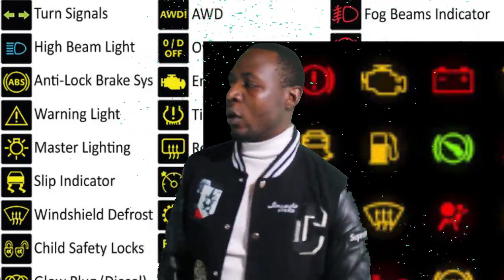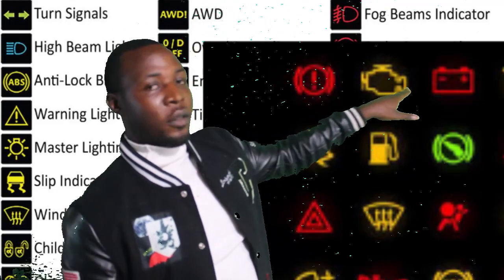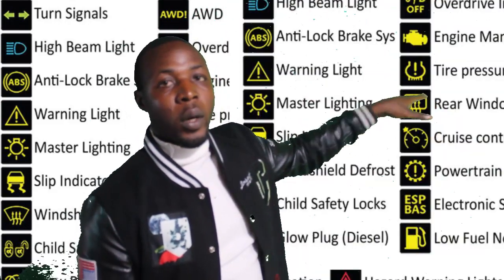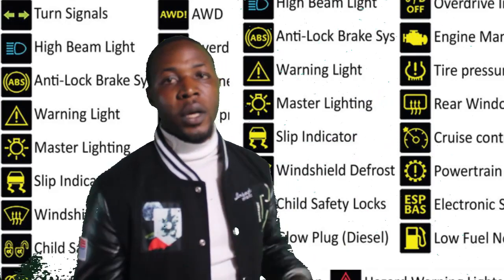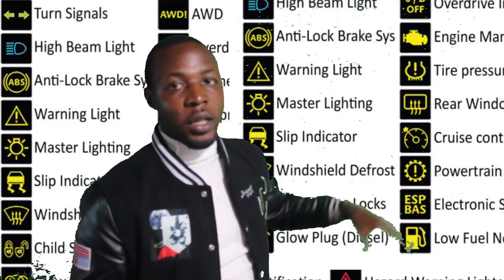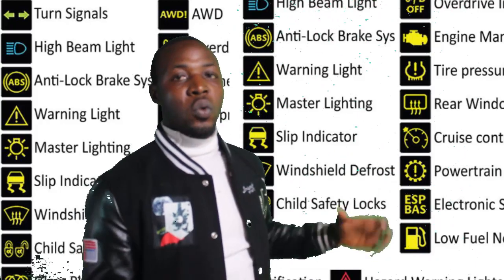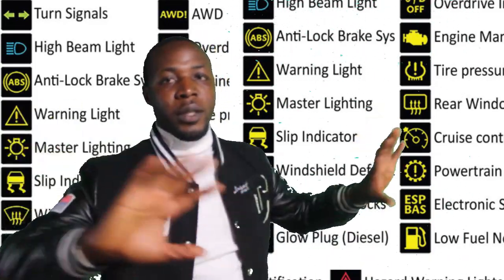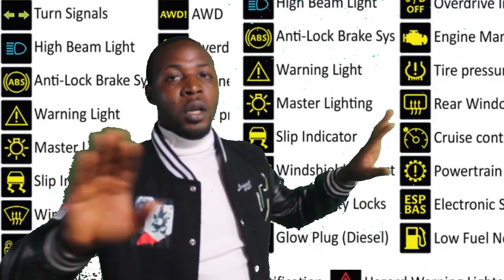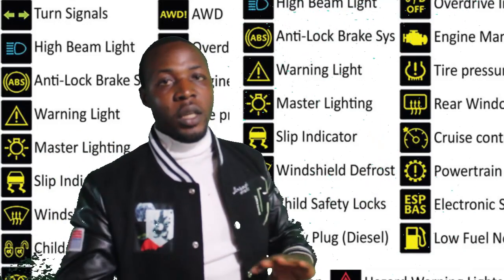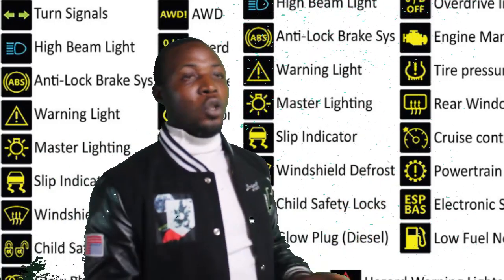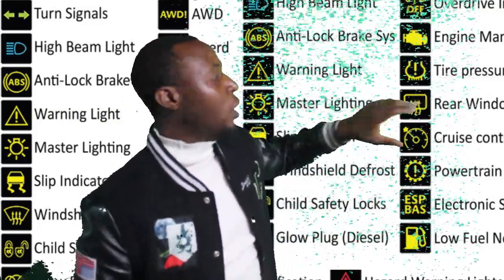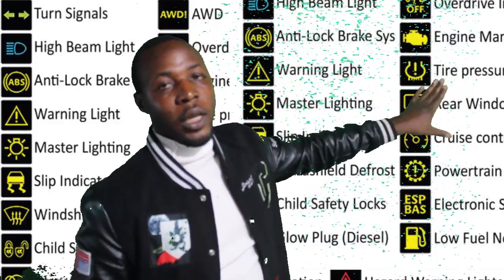We have what we call the rear mirror defog. The rear mirror defog light is in yellow. This one is for when you are driving the car and rain is falling. It's just a button that you press so that heat comes inside the car and fog will not be inside the car. The window will not be blurred as people are talking. This light will only come on your dashboard when the rain is falling.